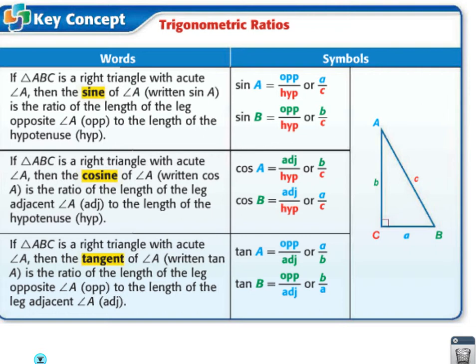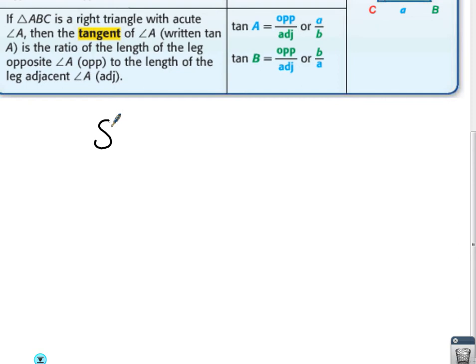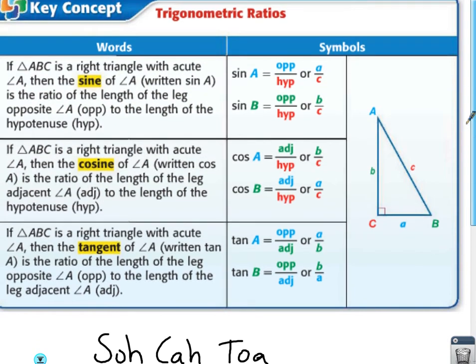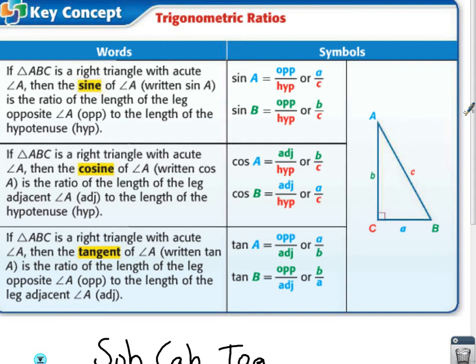Here's the part that you really need to write down. SOHCAHTOA. Write that down, spell it out, make sure you know how to spell it. SOHCAHTOA. Here we go. Here's what that means. Some old hippie, called another hippie. Sine. The sine of an angle. And SIN, that's the abbreviation. It's actually sine, S-I-N-E. The sine of an angle is the ratio of the opposite side to the hypotenuse.